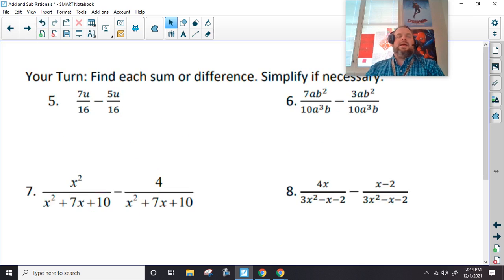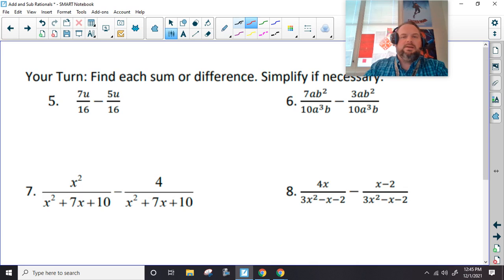All right. Now, this is your turn for the time being. We're actually going to do it as our turn right now. I don't want to stop the video and then start it and stop it and start it. So we're just going to go through. Okay. All right. So this right here, we have 7 minus 5, which becomes, okay, good. I got kind of worried. There was a long pause. All right. We can reduce this down to u over 8.